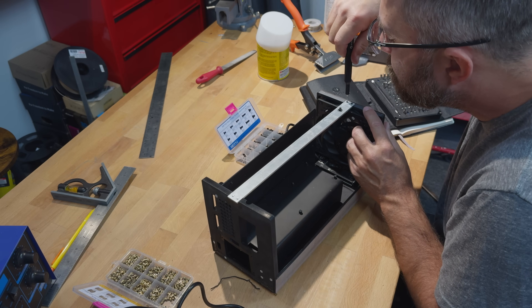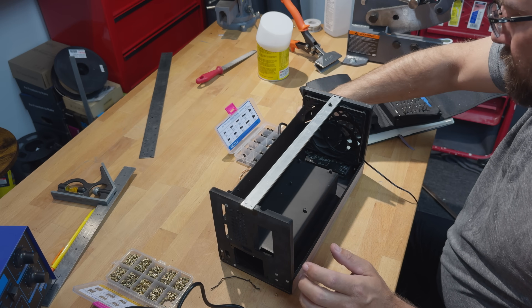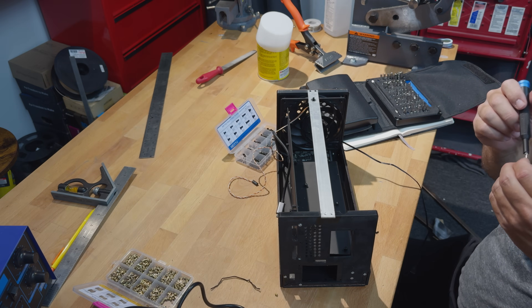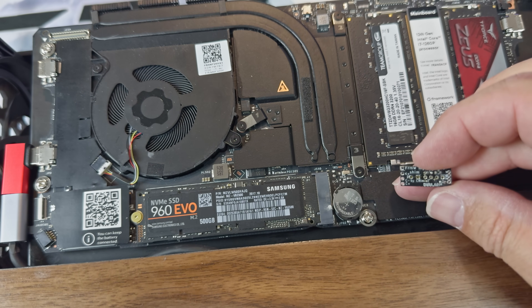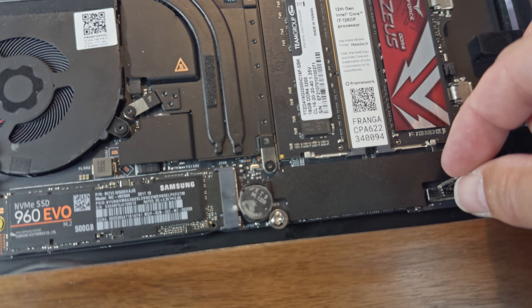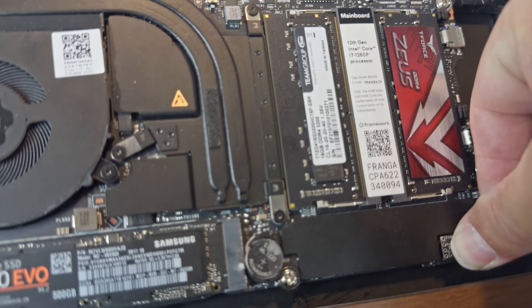Now on to the last piece for the main case: a top rail I crafted from 1/8 by 3/4-inch aluminum flat bar. This sturdy rail not only provides much-needed structural rigidity but also plays home to the power switch with a custom resin-printed button. I also need to mention the power button connects to the mainboard using a pretty neat little adapter made by Crimier, a member of the Framework development community.